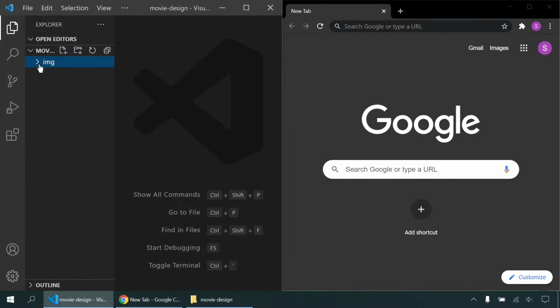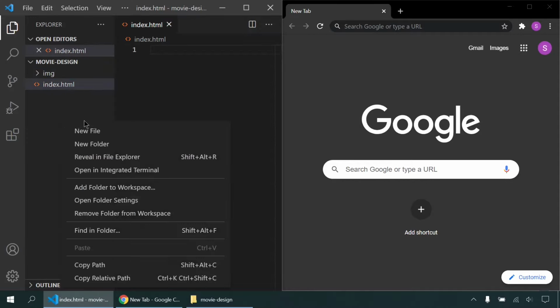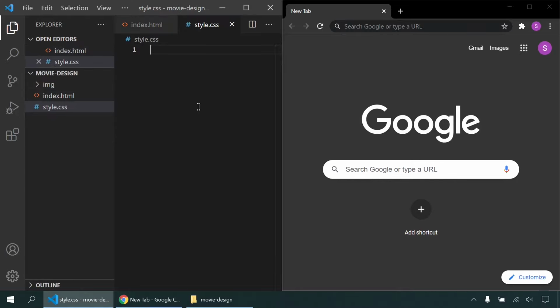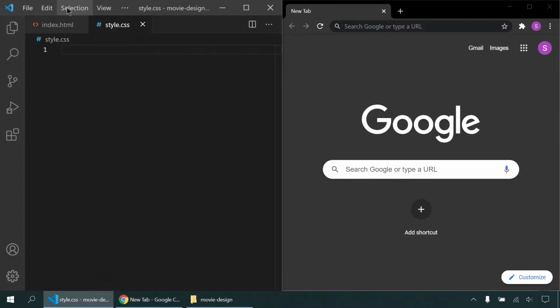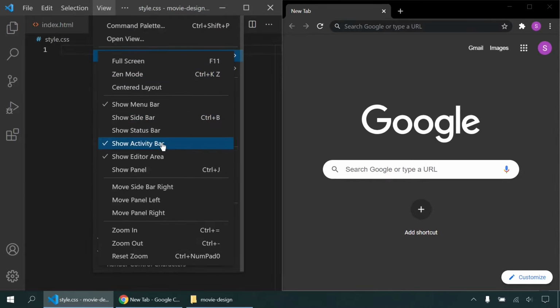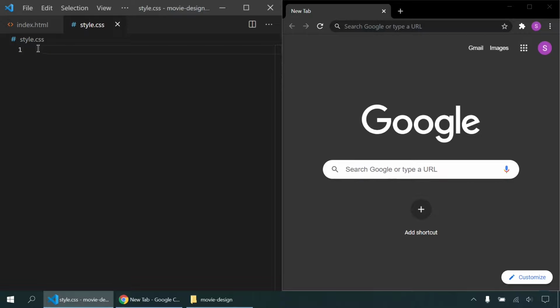Here is my folder. I'm gonna create an index file, index.html. Okay. So I'm gonna create a style. Let's close this and also I will make this disappear. View. This one I think. Okay.